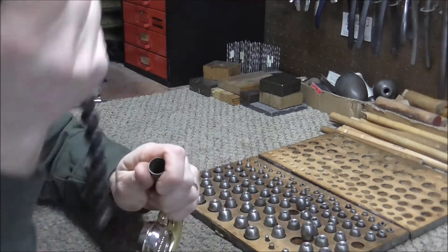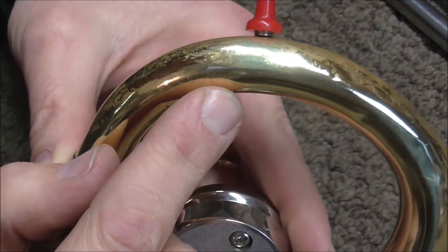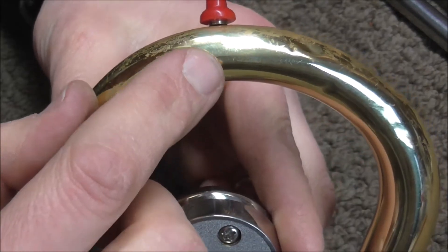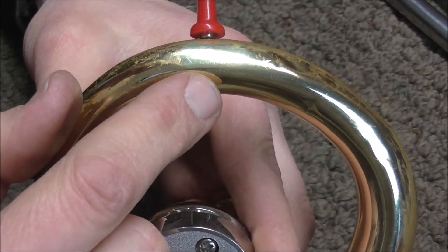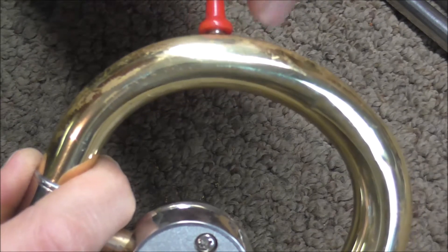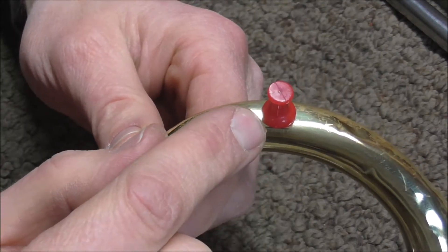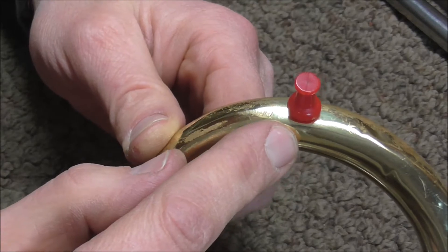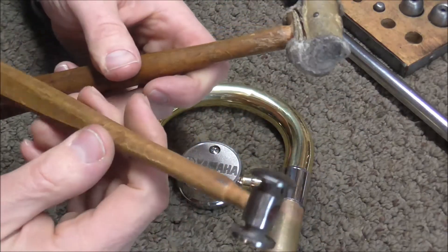I've worked my way up on the sizes of dent balls until I got to where the first dent is, and you can see that the dent ball does not quite make it to the end of the dent. When there's a dent in an instrument there's a low spot where the dent gets pushed in, but around the edges the metal actually moves out. So there are some high spots here — that's why the dent ball is not going all the way through. You can take the magnet and push to see how it wants to get off the high spot. The way to take care of that high spot is to tap it down with a mallet. When you work on dents you can use a dent hammer — I have a set of five, and the one for trombone tuning slides is usually this one.